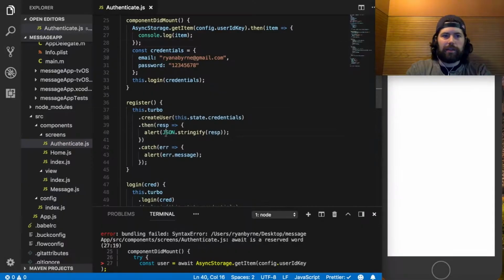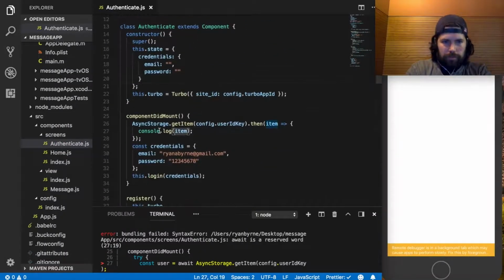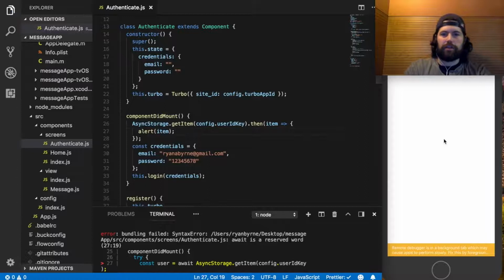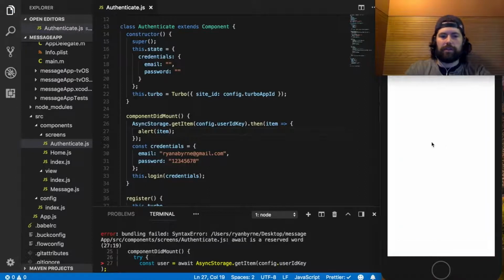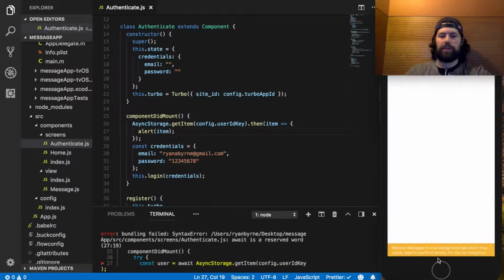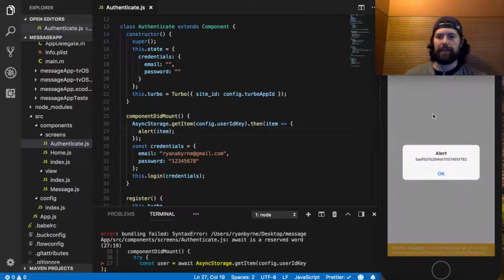Don't know why it's not where we're logging that, but I'll alert it here. So if this alerts successfully, that's a good thing. That means we stored our key successfully. So yep, that's all working. Again, just to reiterate, now let's force kill the app, so it's completely dead, right? Now if I open this, I expect to get that back. So we've set that successfully.